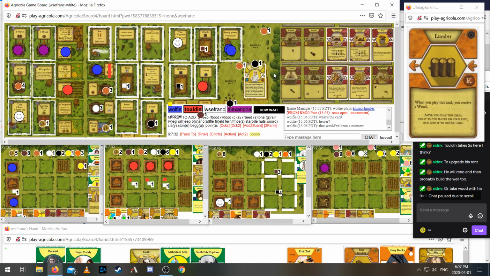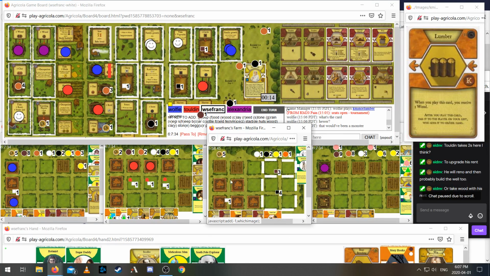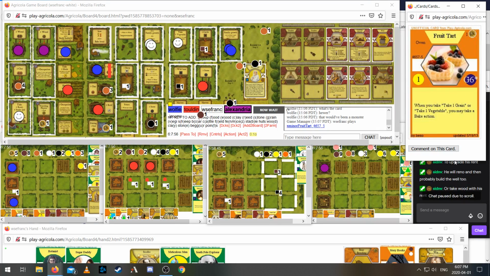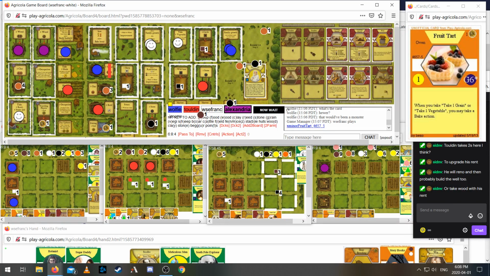Wants to get that fencing done as soon as possible because it lets him start taking other breeding pairs of animals. And this is getting to become a point ceiling game where you just need everything you can get. You need every little bit of efficiency. Family growth and play fruit tart. He also has 2 clay and 2 more clay coming in from Delivery Man. And he's also got enough reed to do some extra upholstery. Well, I guess you can only do 1 more upholstery, eh?